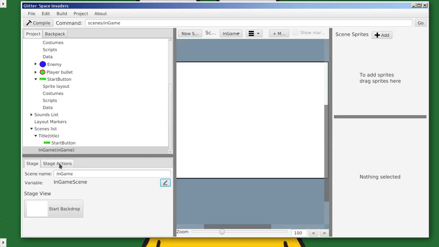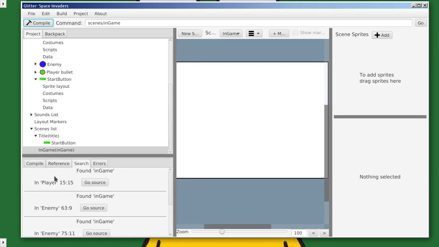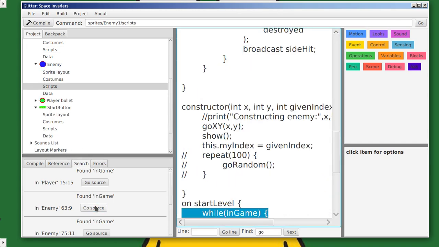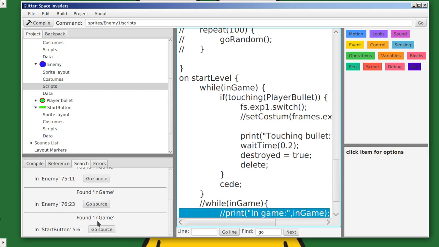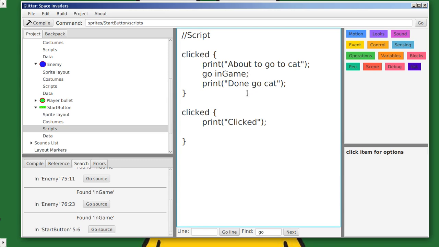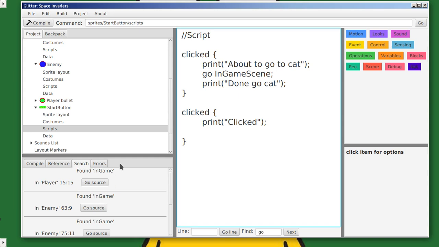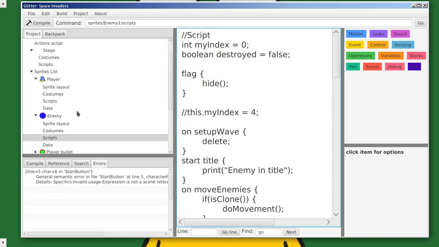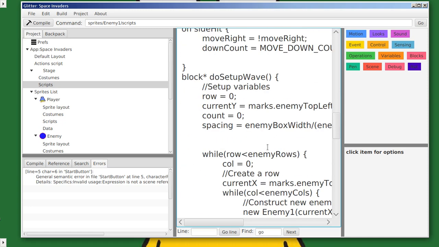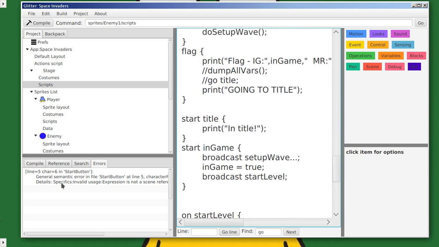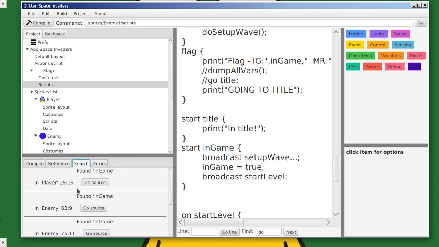And we're going to find in-game again. That one's fine, that's the variable one, while in-game. Oh, we were going to change something else too. We have to change, once we've got this crazy stuff working, in-game scene. So that at least, start button. Where was the one that actually... scripts? Why did it not pick this one out? Search. This is in the scripts.